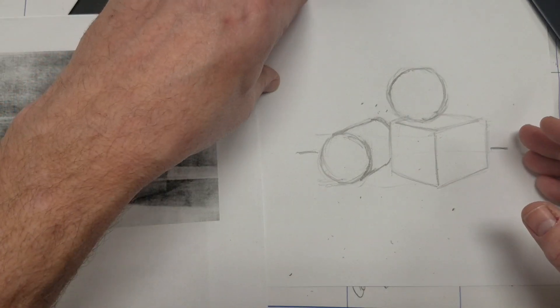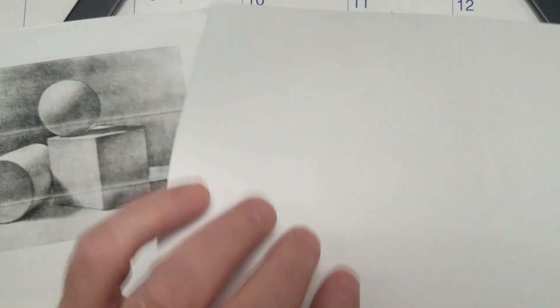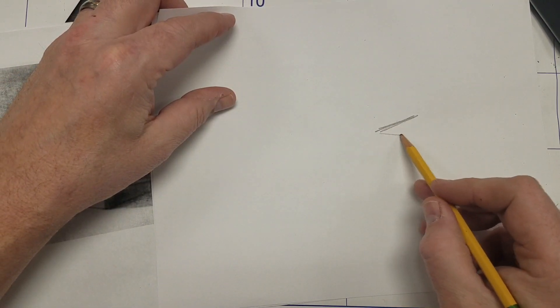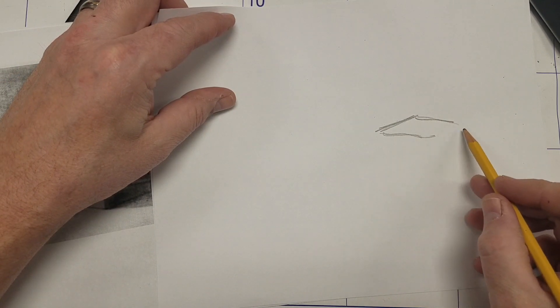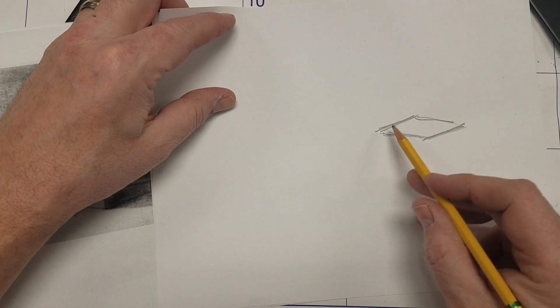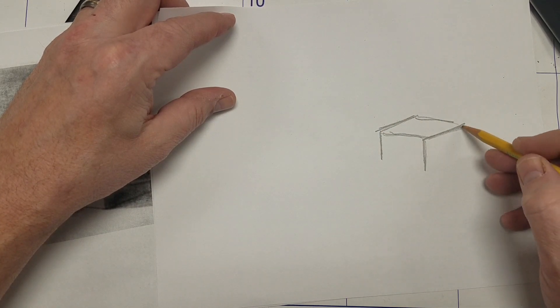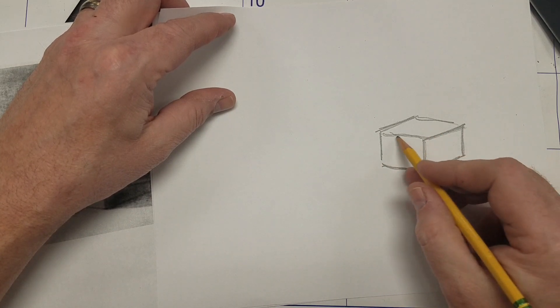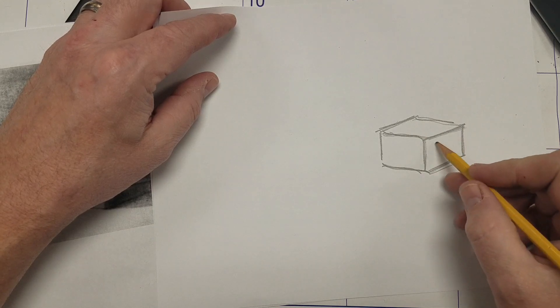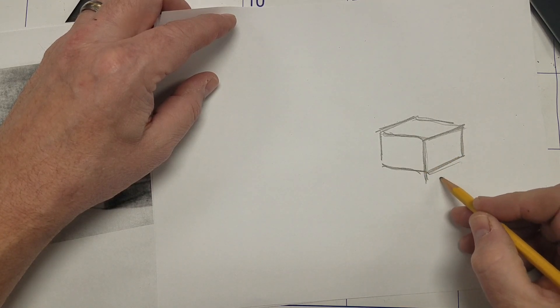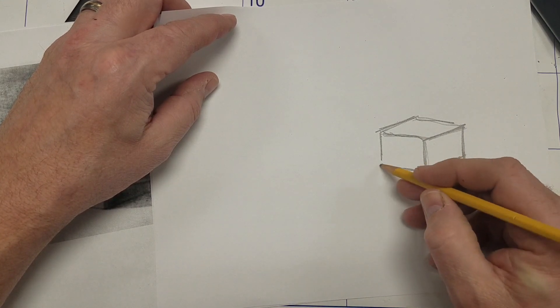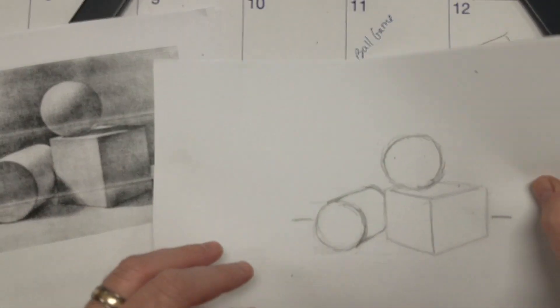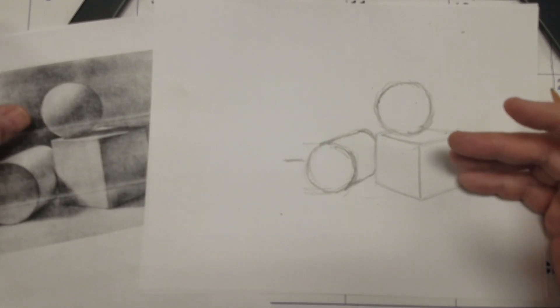Now, there's a number of ways you could draw that cube. I didn't realize people were having such a hard time drawing cubes. Another way would be to draw the top part first, like a diamond, and then do three legs. And do this. Okay. So, that's another way to draw that cube. Now, maybe it could be a little taller. So, we're just extending those legs. And then you would erase that part.